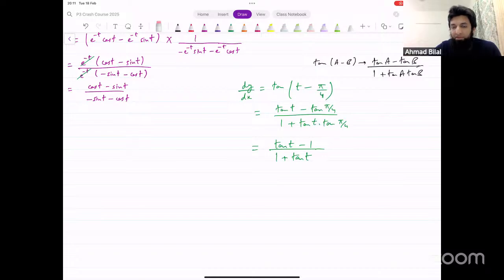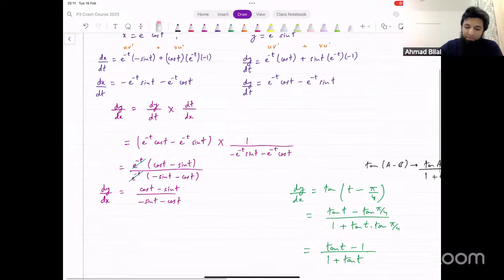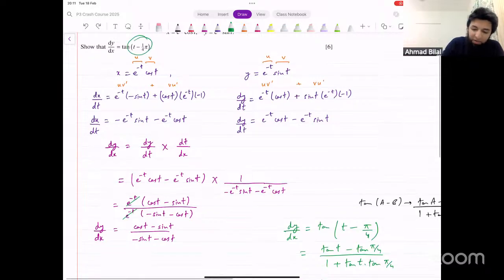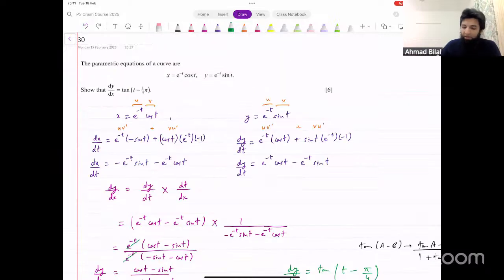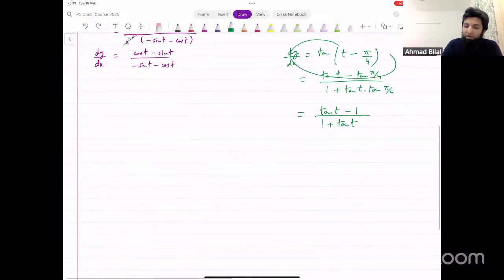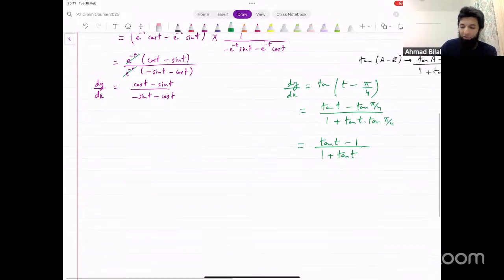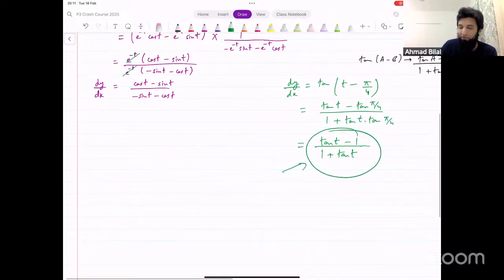I said the other way around, half. I said going from single angle to compound angle is more difficult as compared to just expanding the compound angle and going to single angle. So what we're doing is simpler, right? We expand this compound angle. This is much simpler to do. The other way around can also be done, but it'll require a lot more thinking. This is going to be quicker. So this is what we are getting from the form that they gave in the question.